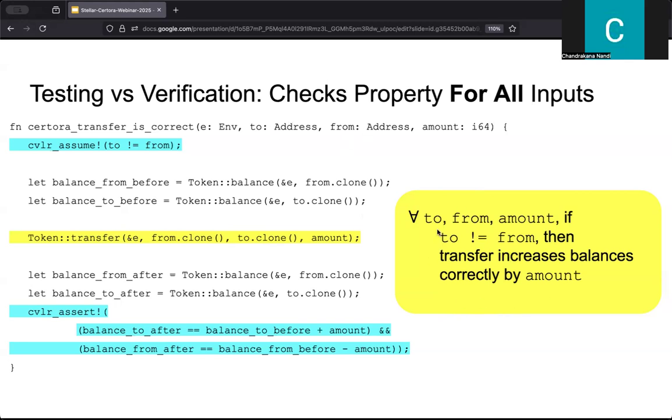So essentially, if you can prove this property, you have a guarantee that for all values of to, from, and amount, if to is not equal to from, then transfer is going to increase the balances correctly for both addresses by this value amount.